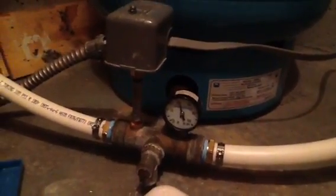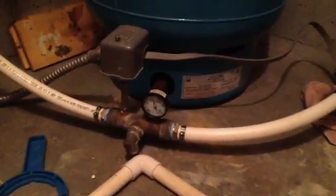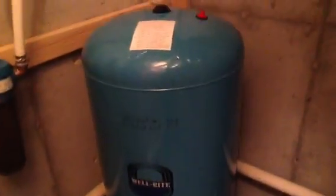Just trying to diagnose, is it the switch? Do I have a leak in the pressure tank? Everything looks to be good. There's no rust, no corrosion. The Schrader valve looks good.